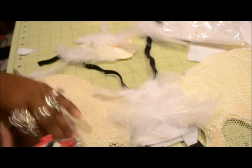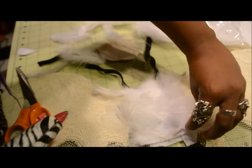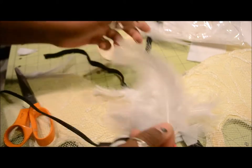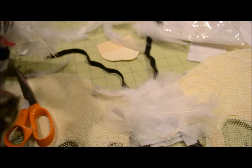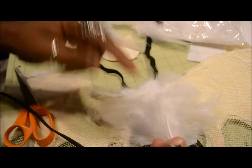Also, make sure that you are covering that junction right there where the felt ends and where the wing begins. This will also help to cover any elastic that might be showing, any wire that might be showing, or any glue that doesn't look so good.